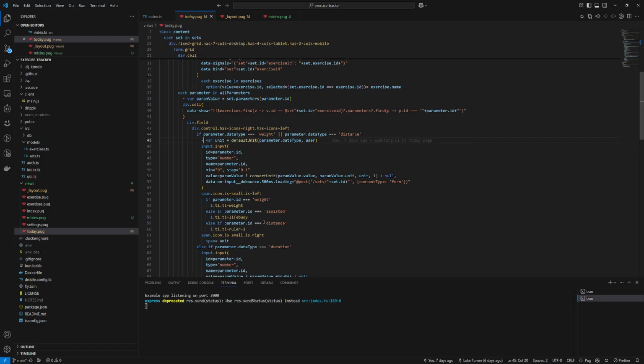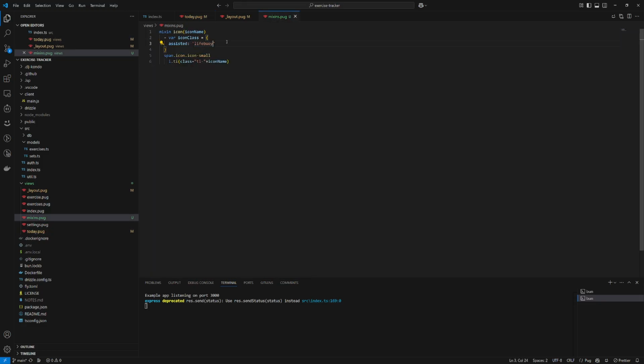Did I spell that right? Feels like a weird word to spell. Yeah. Okay. And that would just be icon class. And then the idea here is we would index into this object with the icon name to look up the icon class for a given icon name.